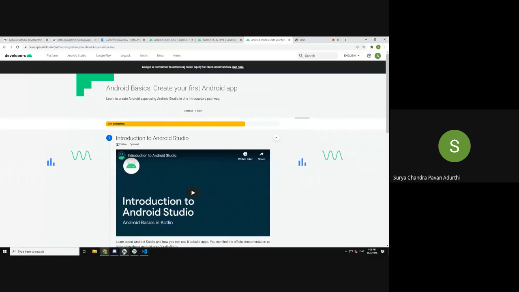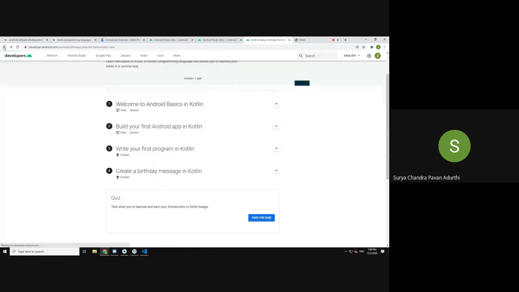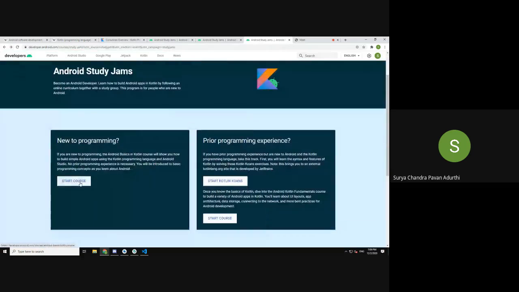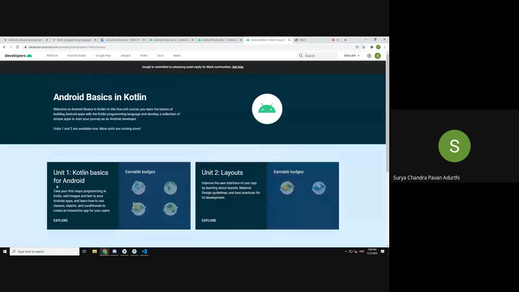Let's go back again. After you complete these two units, you would be having a bit of experience in making Android apps, right?